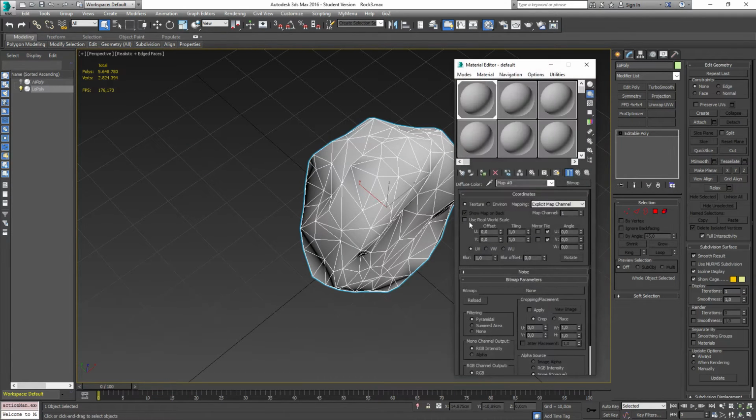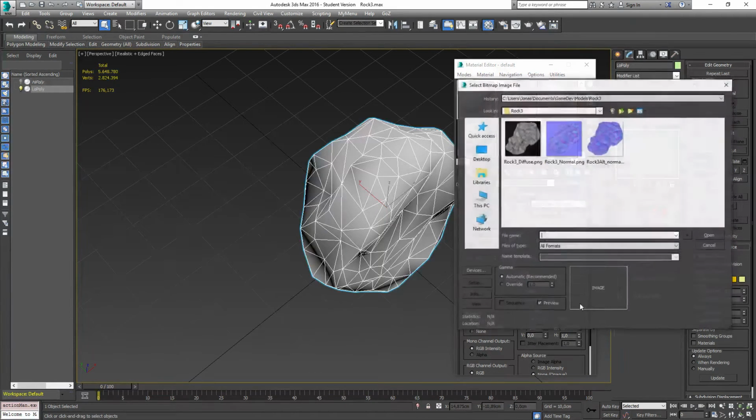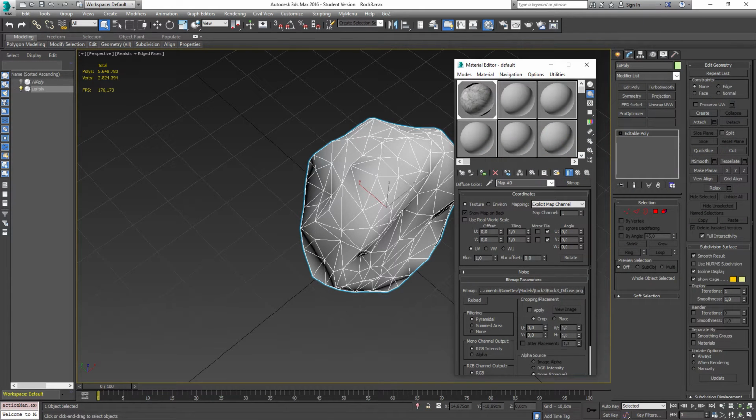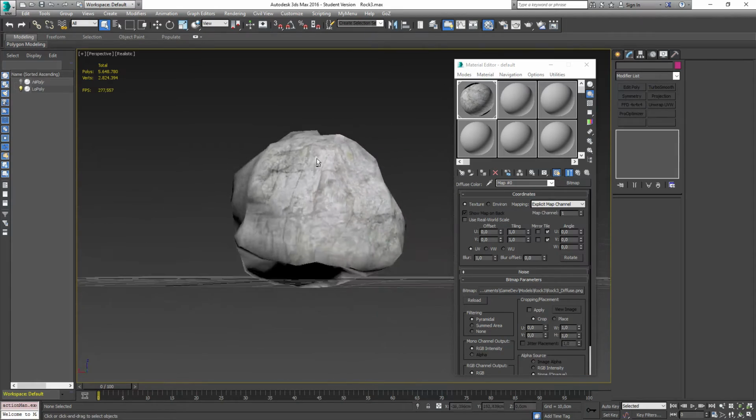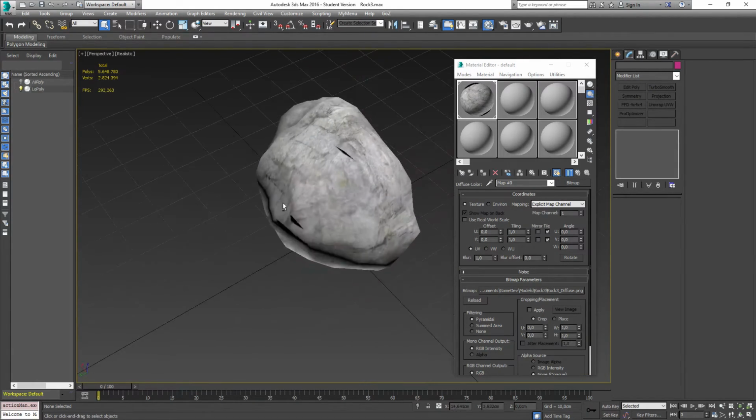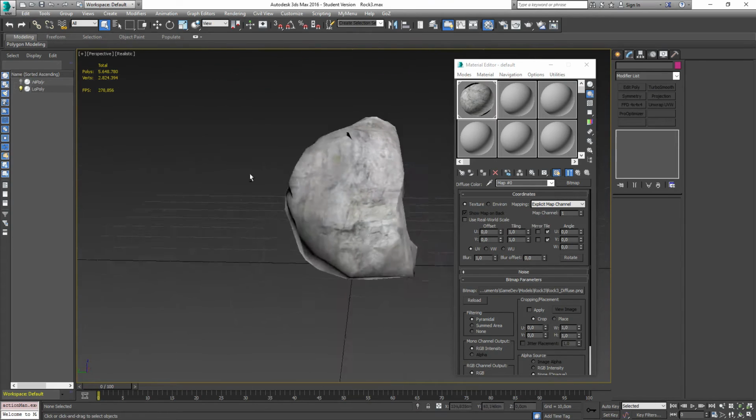Yeah. So M to bring up the material editor. We have the map 0, which we created, and we need to select the bitmap. There it is. So now we have the bitmap. We don't see it on here right now. I believe you can click this one. Yes, and that's going to show up if I turn off the grid, show it with the texture on. But it does not look very high poly, and it's actually doing something weird here.